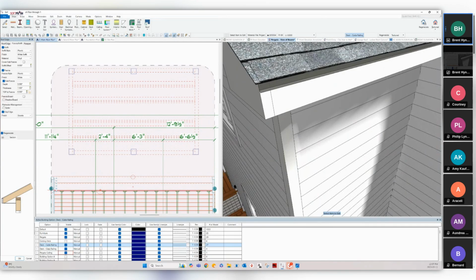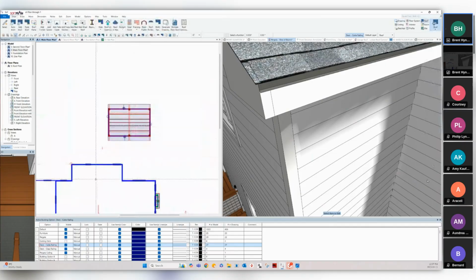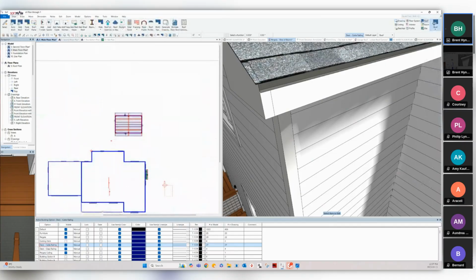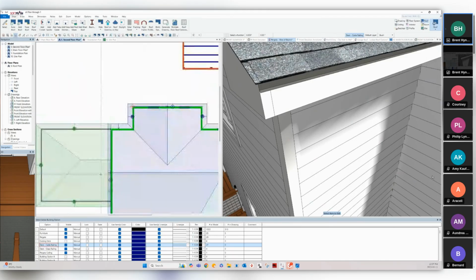There's one more thing I just wanted to quickly show you, and it has to do with roofs. So I'm going to flip this over to roof mode, and go to the second floor plan, actually. That's where we want to be. That's where our roofs are drawn on this one, because it's a multiple floor roof. So I'll flip us back into roof mode on the second floor.